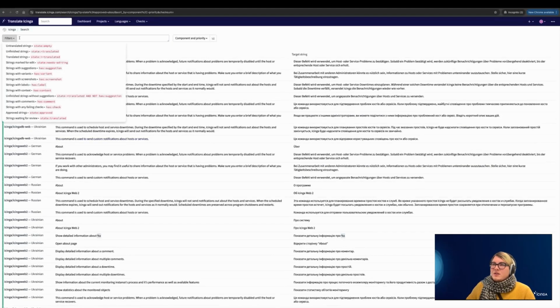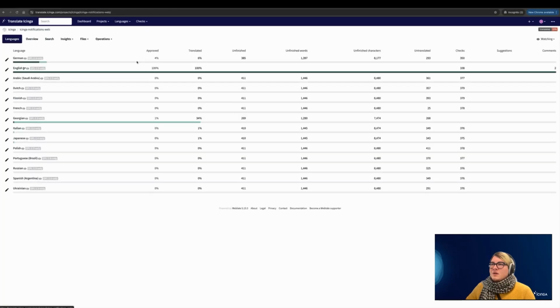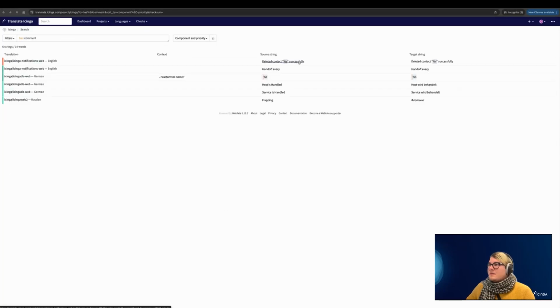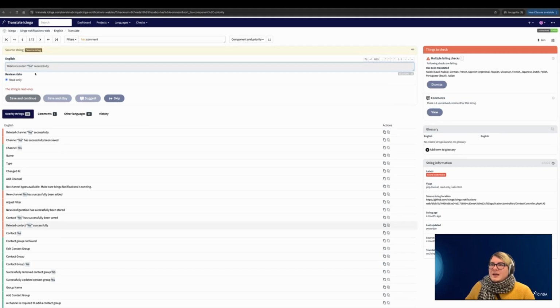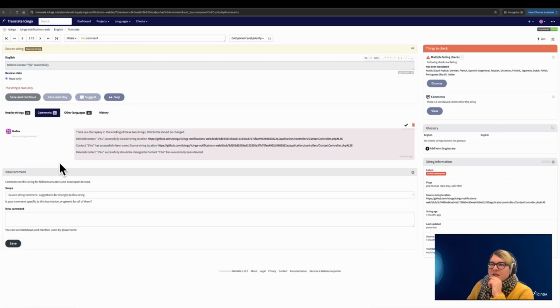What we also wanted to look at was comments that you can also find via the search function, or if you are in a translation, it appears in the comments below. Let's have a look at this one here. There we go. So there is a comment under this string. It's a read-only string because something happened here that needs to be manually checked by the maintainers. It's something that I've commented under this string before.